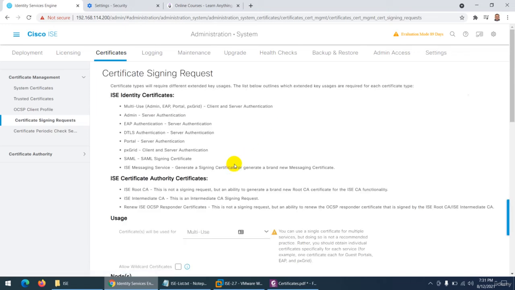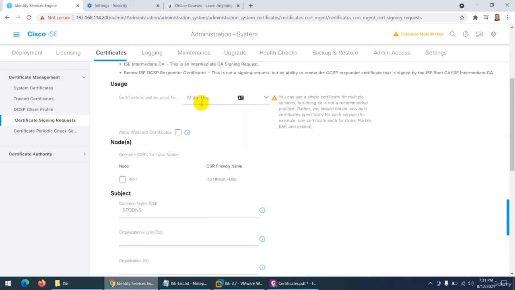Click on this. It asks for which purpose you want to use it: for admin, which we discussed, for EAP authentication, for DTLS, portal, pxGrid, SAML and ISE messaging services. You can also choose multi-use. These are all the types of certificate which we discussed.